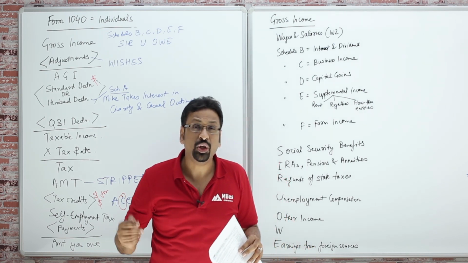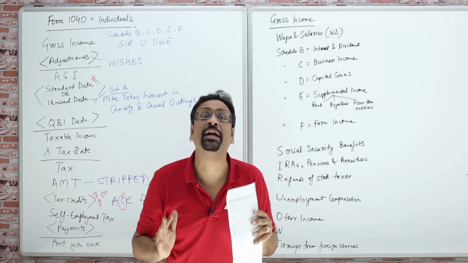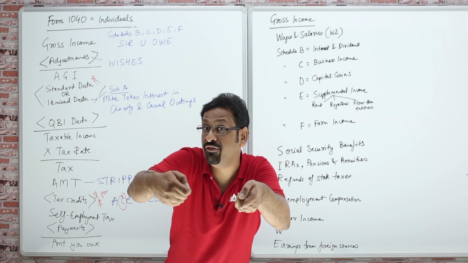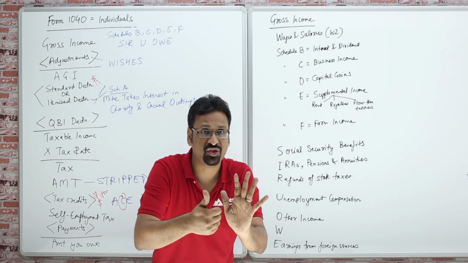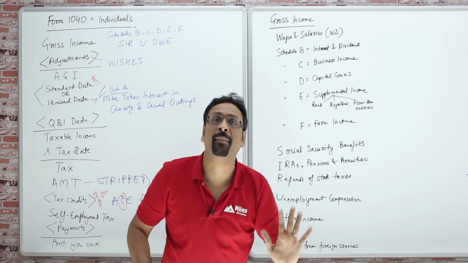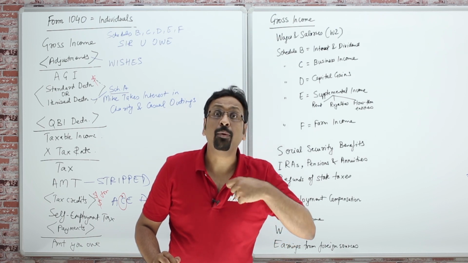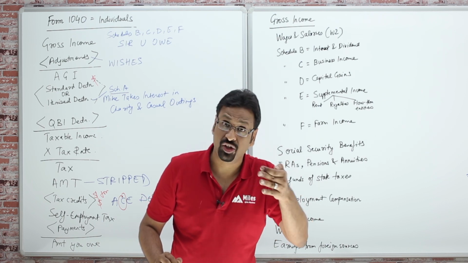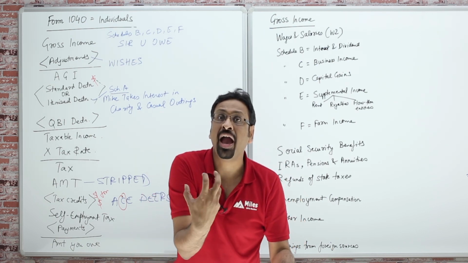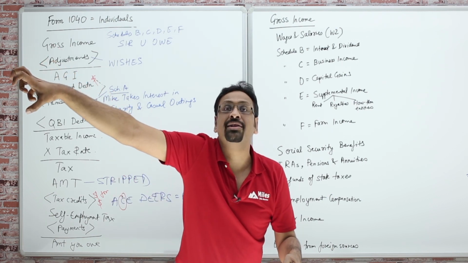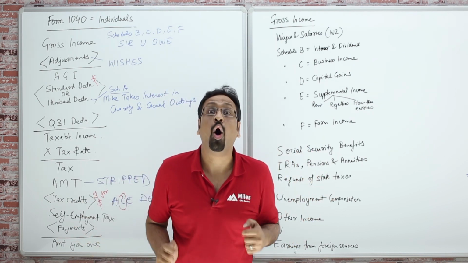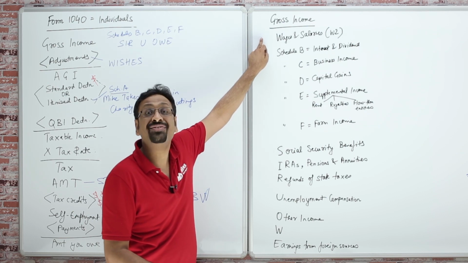Now, at the end of the year, your employer gives you a form W2. On that form W2, the employer lists all the wages, salaries, commissions, tips, everything that you've earned as part of your employment during the year. The employer on the W2 also includes taxes that the employer withheld from your paycheck and remitted directly to Uncle Sam. So you're going to have your compensation income plus taxes withheld by your employer on your W2, wages and salaries.